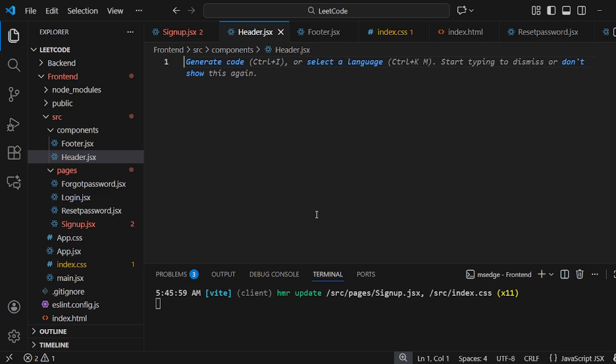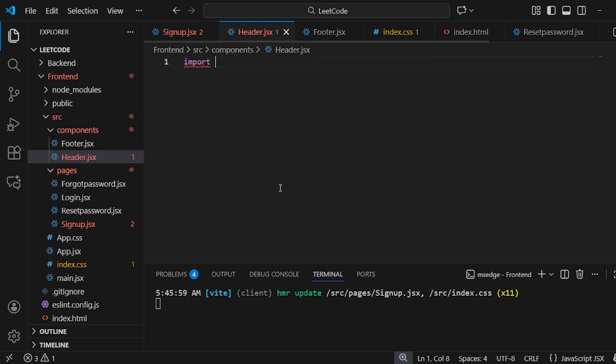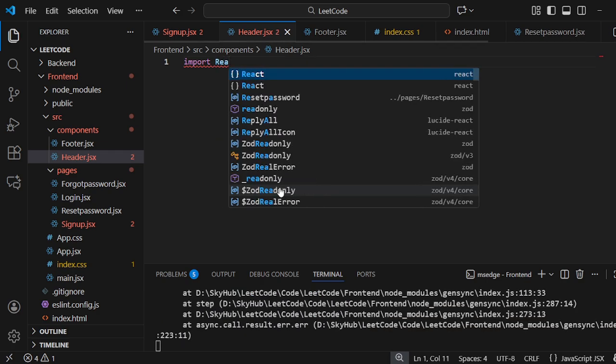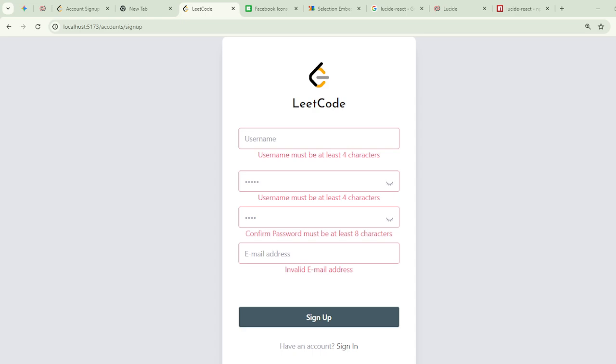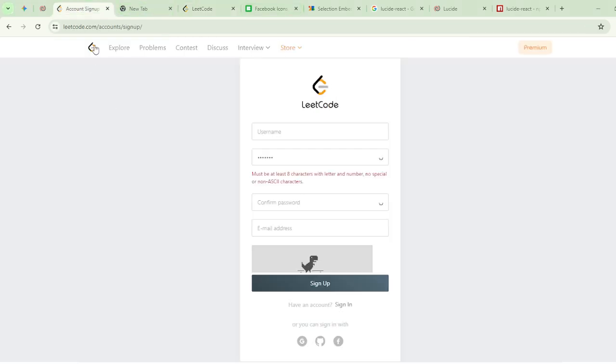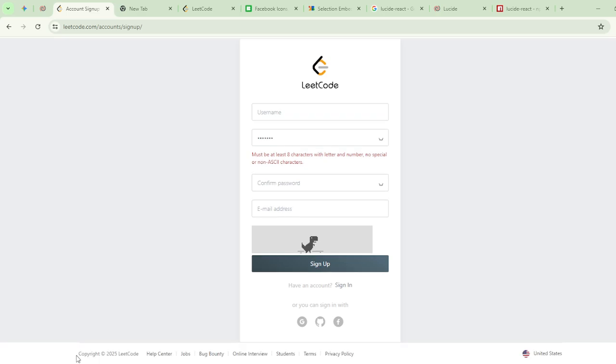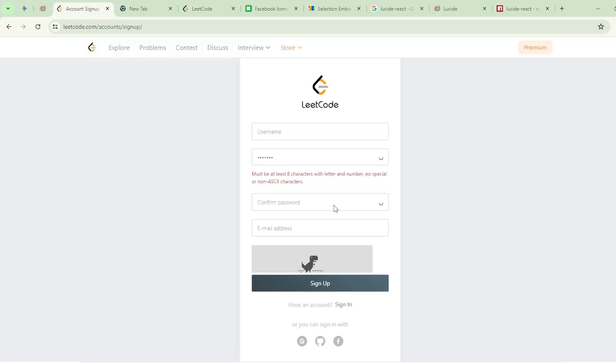Now create our header and next footer. So first we have to import React from React. Next, in header, there is also a Leetcode logo, then explore, problem, contest, discuss, premium button. In footer, these are the links. So let's build it.